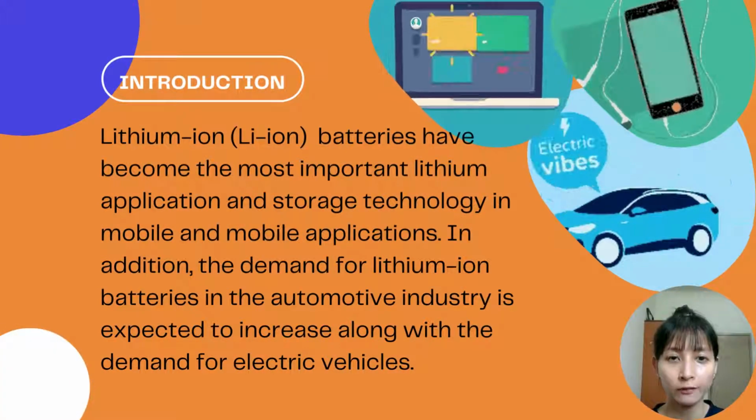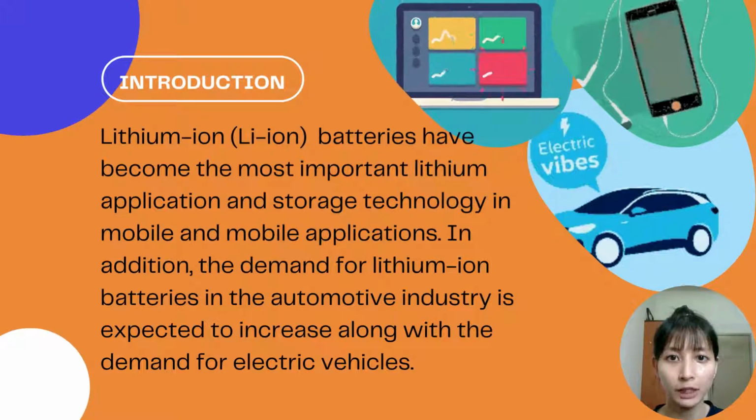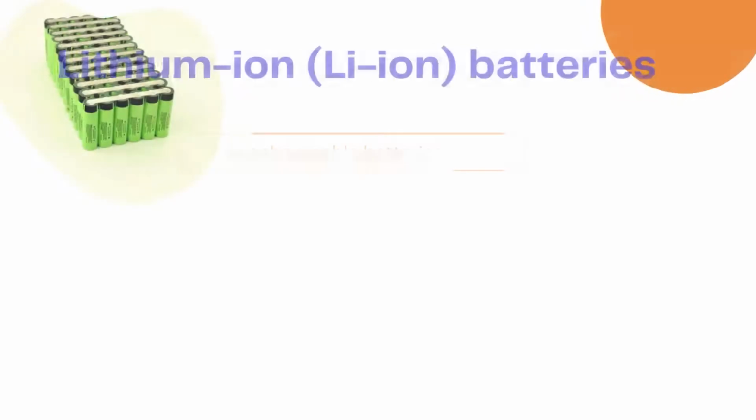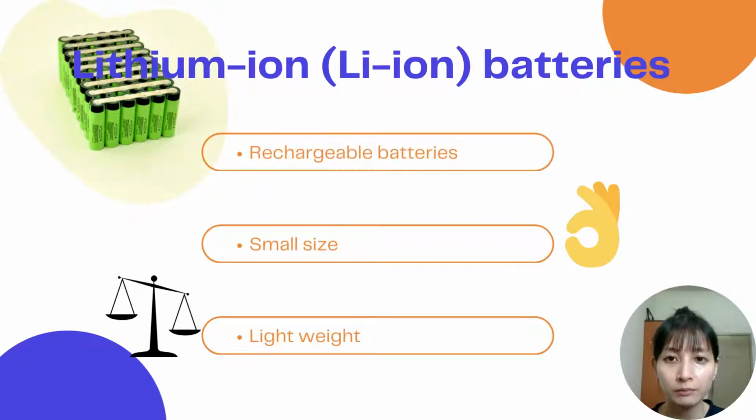Lithium-ion batteries have become the most important lithium application and storage technology in mobile applications, such as laptops, cell phones, smartphones, electric vehicles, and medical devices. Lithium-ion batteries are rechargeable batteries with high energy density, mainly used in mobile devices. These batteries are popular with automakers because of their small size and light weight, as an alternative to the nickel metal batteries used in electric vehicles.